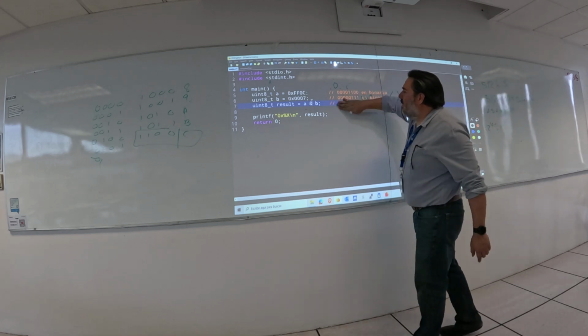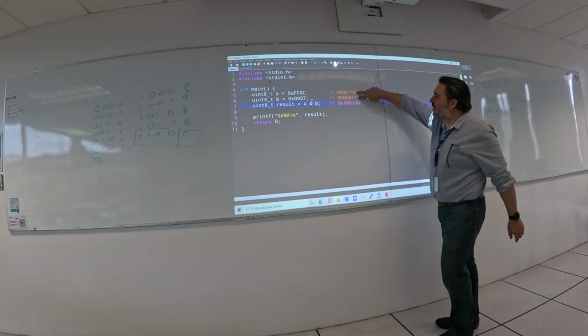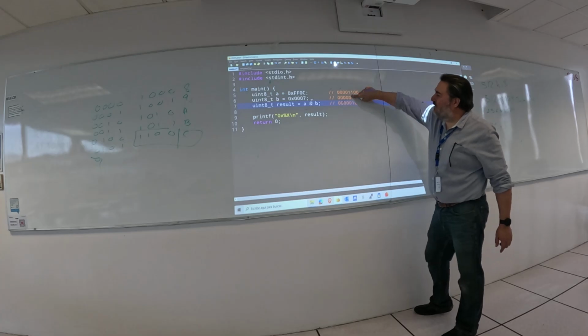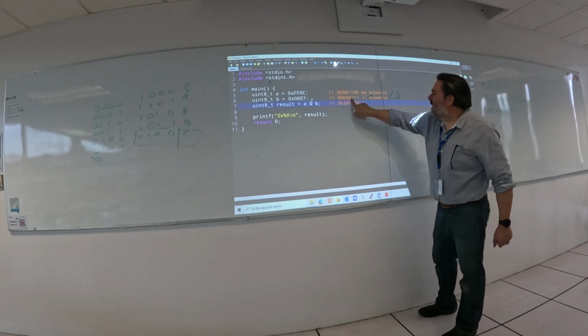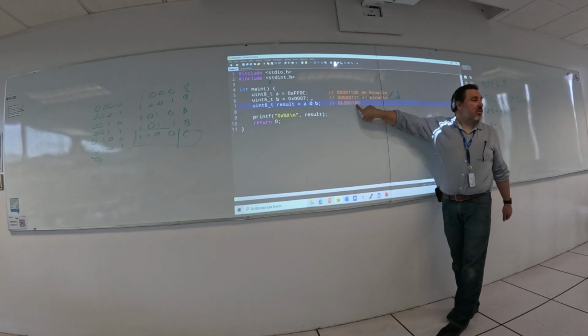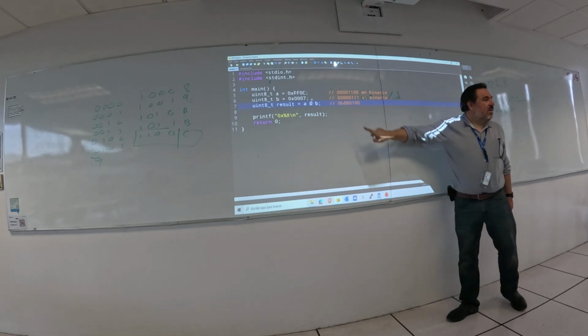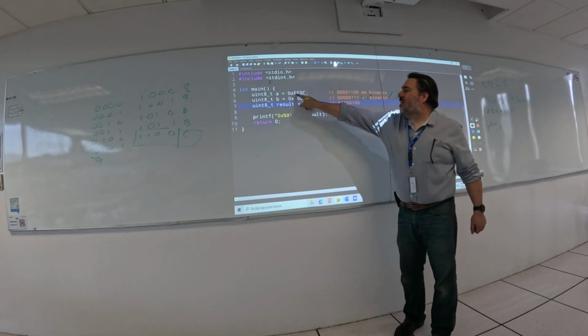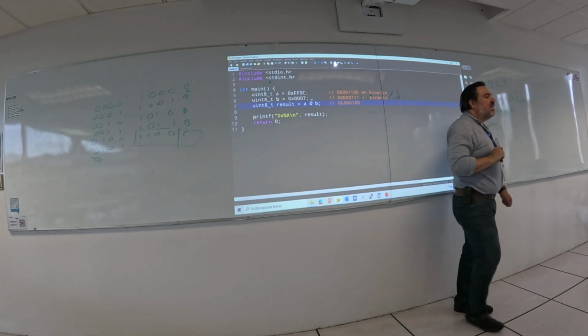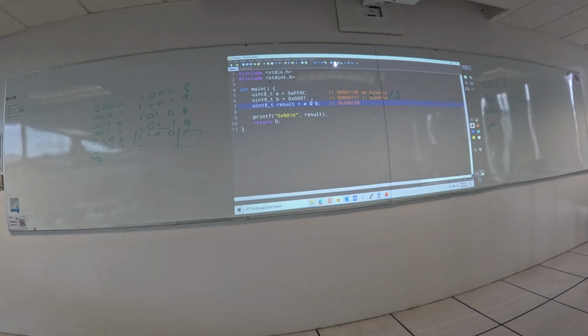Because I do an AND operator over these two. The only one that the mask allows to pass is this, and this is 4. Will it change if I add this? Or will it be the same? How many bytes are there in that number that I wrote?